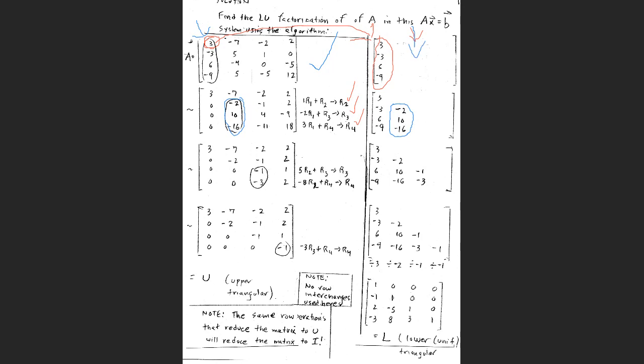Okay, and you'll see why this is going to work. All right, well then what I want to do is naturally use the -2 here as a pivot and get zeros where the 10 and the -16 are. And so I do these row operations, and when I do those row operations, I get this row equivalent form of the matrix A.